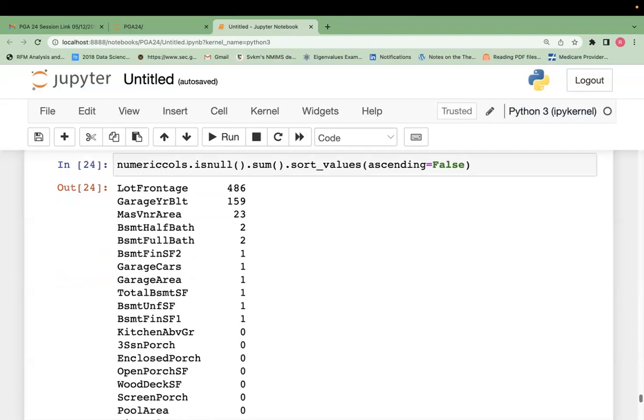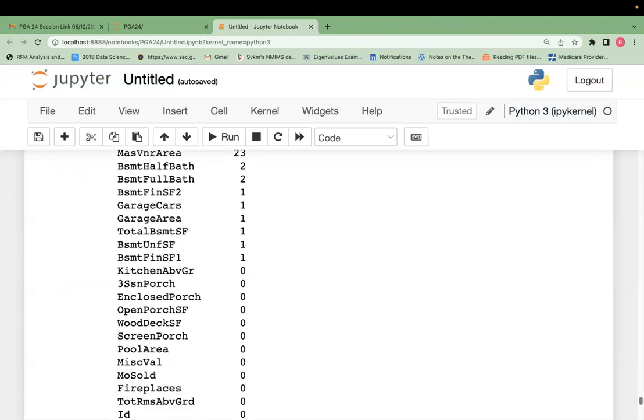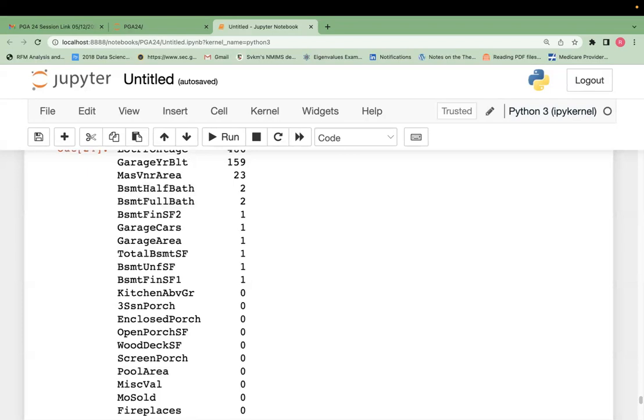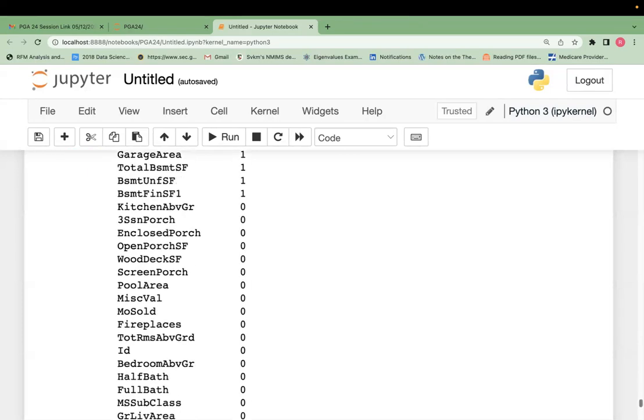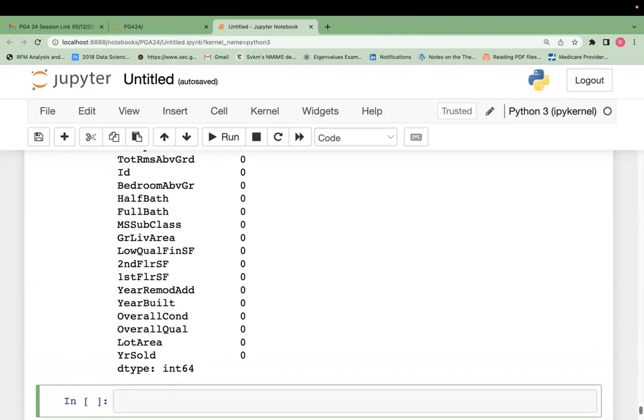Now, if you look at this numeric calls, you have garage year built, then month sold, year built, year remodel. So we have some categorical variables.